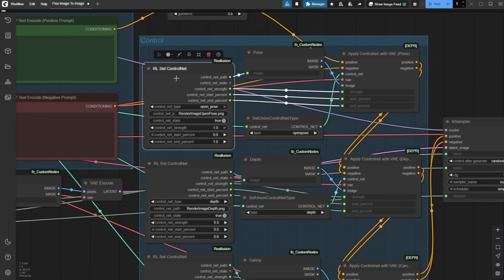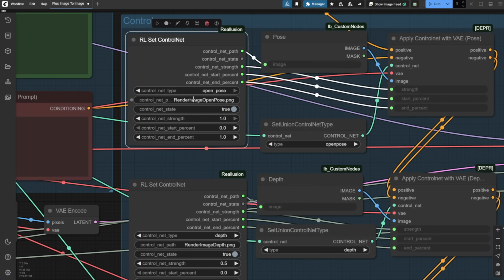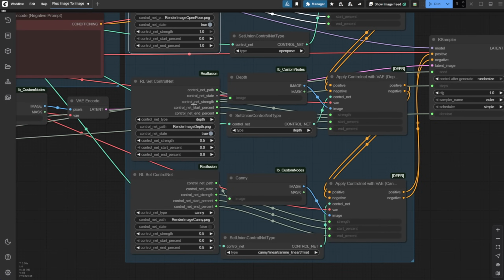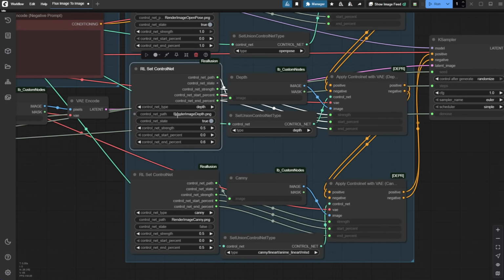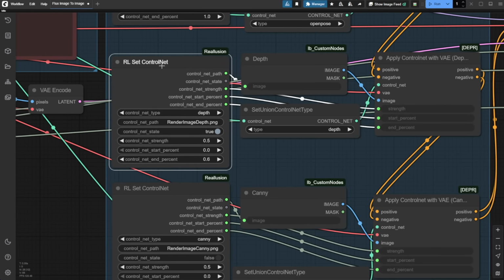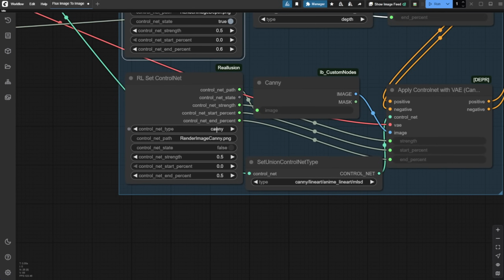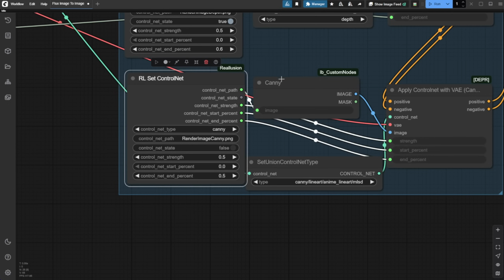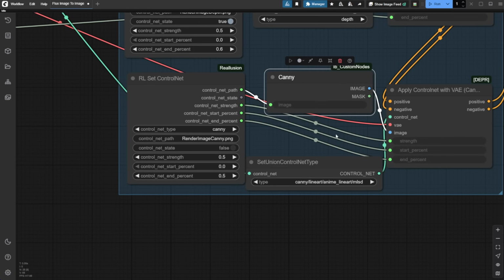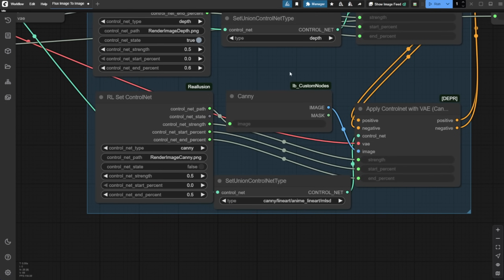The first thing you'll notice is RL Set Control Net and RL AI Render UI Core. These two custom nodes are the ones you're going to use a lot with their AI Render plugin. Now, RL Set Control Net gathers the control net output image, or the output video, from Reallusion and retrieves those control nets back into the ComfyUI workflow. Because of that, it's not going to use the ComfyUI open source control net models to generate the poses, depth maps, or canny edges.